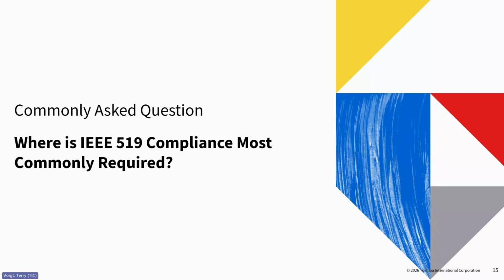So they have a large pump with a VFD on it, and that's the majority of the power they consume. Since that's the majority of the power they consume, they need to abide by IEEE 519 more. So that's one of the reasons. Another one is, a lot of times they're located in residential areas. So IEEE 519 is kind of protecting people from voltage that one customer uses, so it doesn't affect other customers. So that's another area where I see IEEE 519 most commonly applied: the water and wastewater industry.